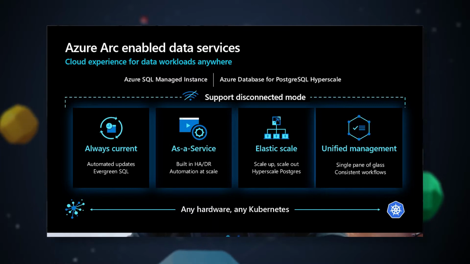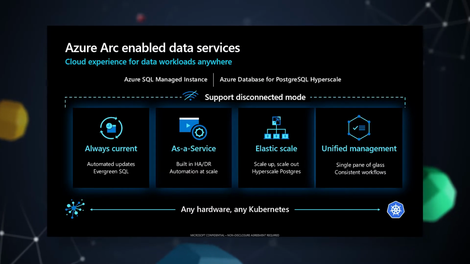One of the problems that customers have is that they want their service to be always current, SQL to be evergreen, patched, updated. This is where Arc enabled data services, once it's deployed on your on-premises cluster or third-party cloud, helps you be always current, because the databases and data engines that are deployed are controlled through policy, and can be patched and updated through policy, so that they're always current. And as a customer, I'm not worried about whether I have any security vulnerabilities.